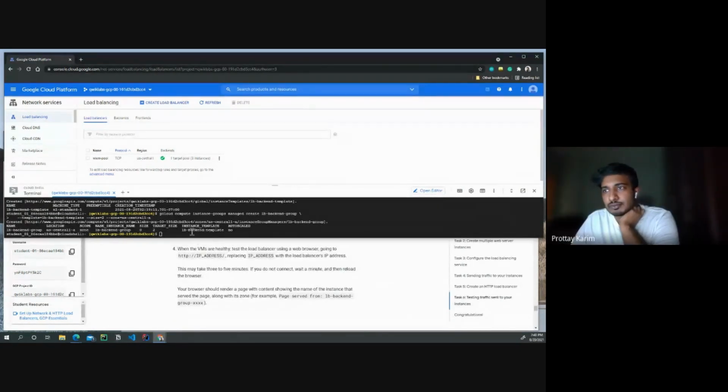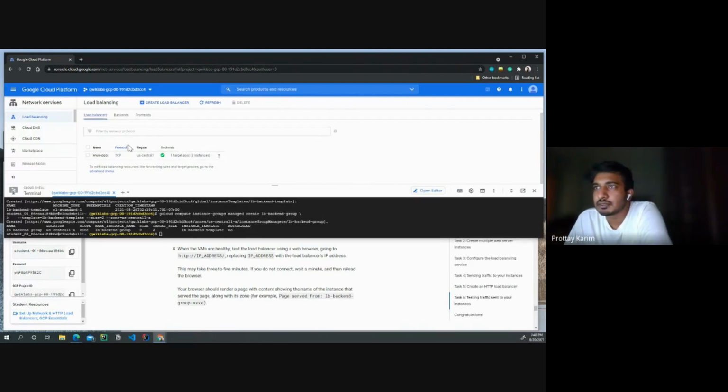Okay, so the load balancing IP, once you set that up, you could also see it from here. It looks like this. We get created. Yep. I think that's what you were talking about. Great.